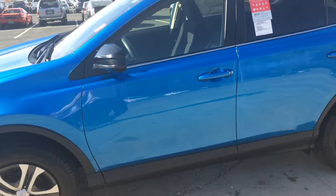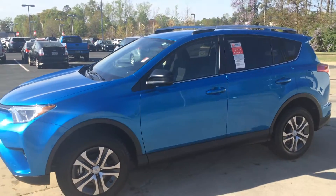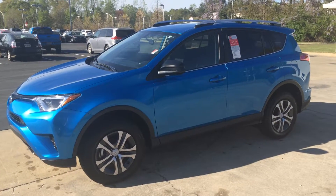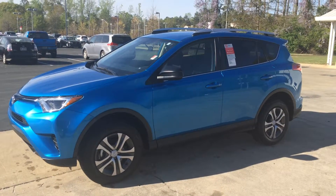Again, three years of maintenance and all these other features, plus tires for life. All you have to do is ask for the man in the mirror when you come in — that's Gerald. Looking forward to earning your business. You can reach me on my cell or at the dealership at 706-882-2963. Again, this is the 2016 Toyota RAV4 LE in Electric Storm Blue with three years of maintenance and tires for life. Looking forward to hearing from you — give me a call!